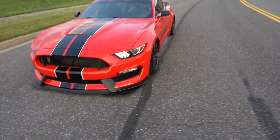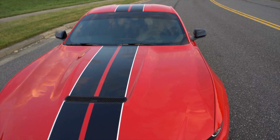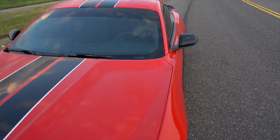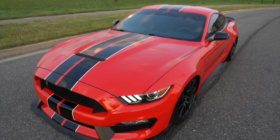And when the car is aired out, you get to see basically the whole curves of the car. Like you're standing on top of the car, and you can see all the different curves in the hood, the side of the body, everything, which is pretty dope.